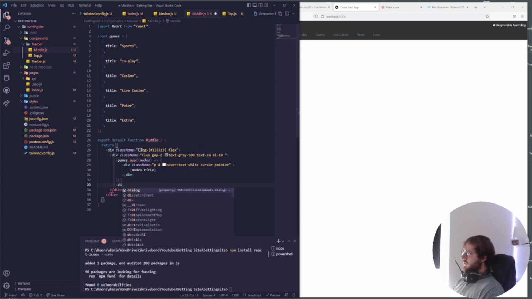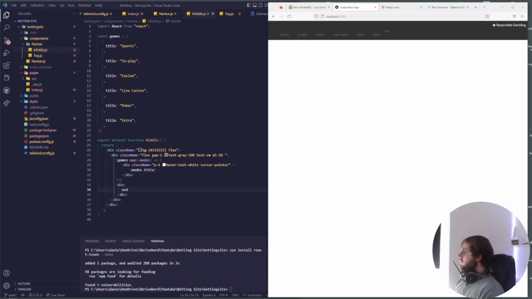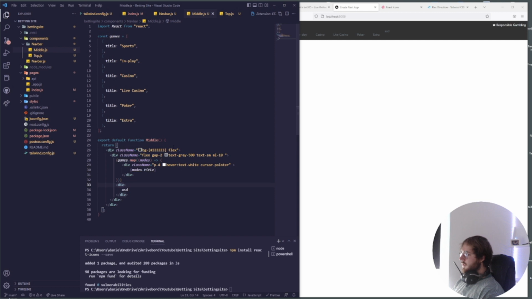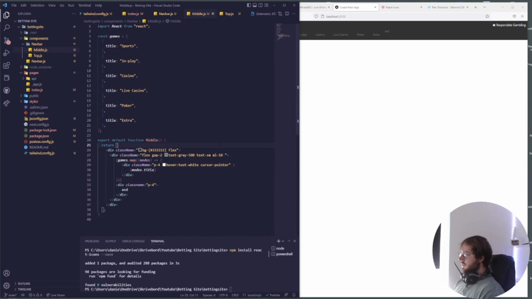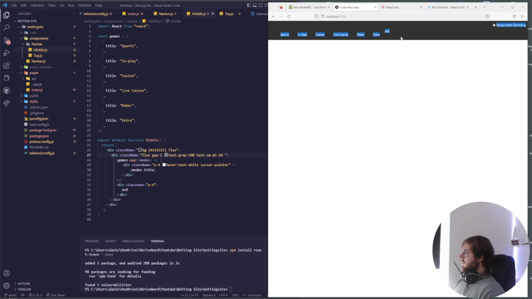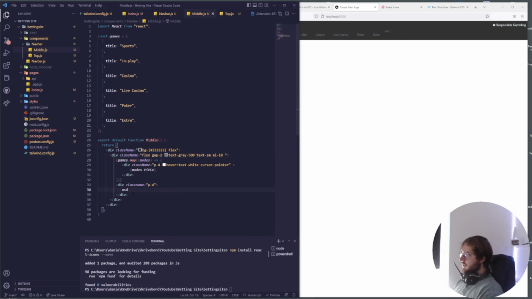So what I really want to do here is just do something similar to these, but I want it to be flexed in the end. So I need to give this a padding of 4 also. But why is it all the way up here? Oh, that's fine.